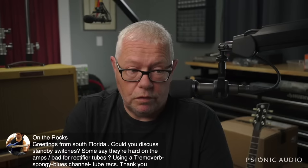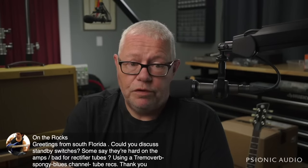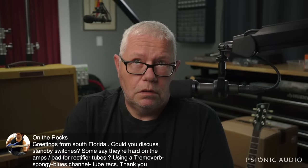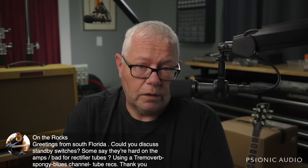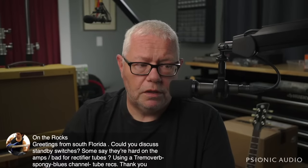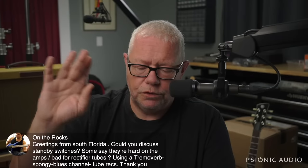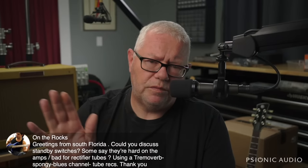If you're using a Tremoverb, it has a cathode follower stage. So use the standby, but the Tremoverb standby wiring will not hurt the rectifier tube the way some rectifier circuits work. So it's fine using a Tremoverb. And if you do the selection between the diode tubes or the bulbs, do it with the amp in standby. It just makes things easier on the amp.